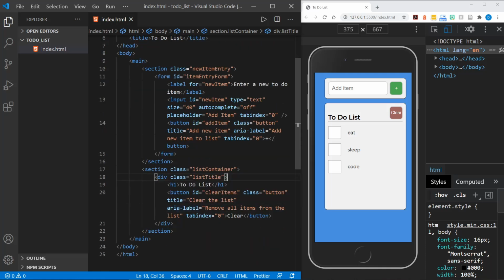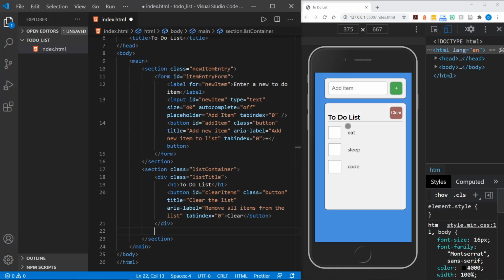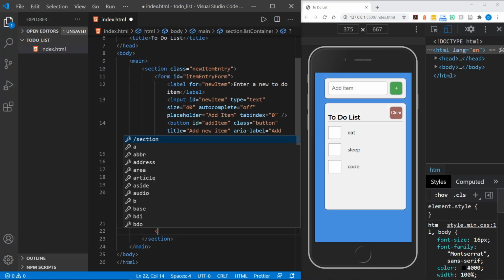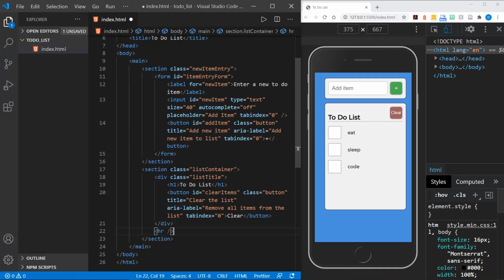Now, that should pretty much be it for that div. But underneath the div, we have a horizontal rule, this line you see. So we can create that with just the horizontal rule element and close it out at the same time. It doesn't have its own closing tag. So just like that input element, it just has a slash at the end of the element. Okay, now our next div, and this is for the list itself. So create a div and give it an ID equal to list items. Now really that's all we're going to need in our page. The rest is dynamically created. When we add an item, it adds it to the list, and that will be created with JavaScript.